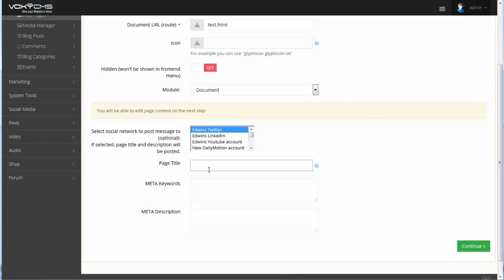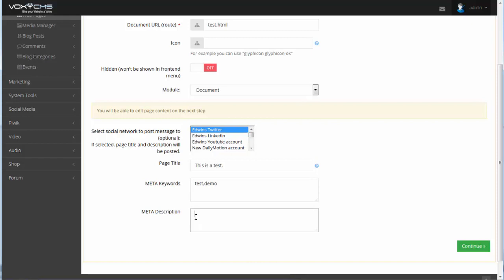In this example, I'm just going to do a test, so it's just a quick run through of the features. So I'm not going to get into the whole SEO thing, but I'll add some sample keywords here, test, demo.